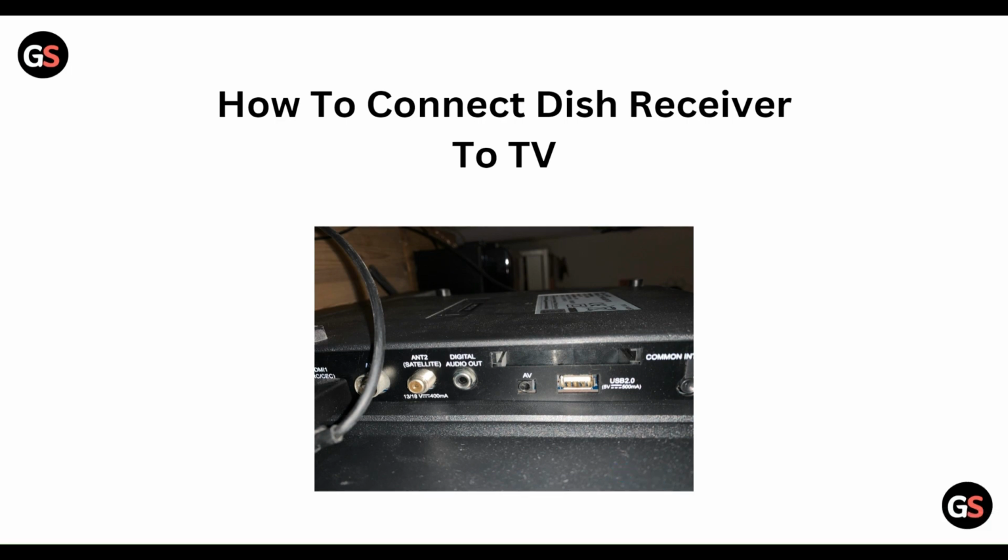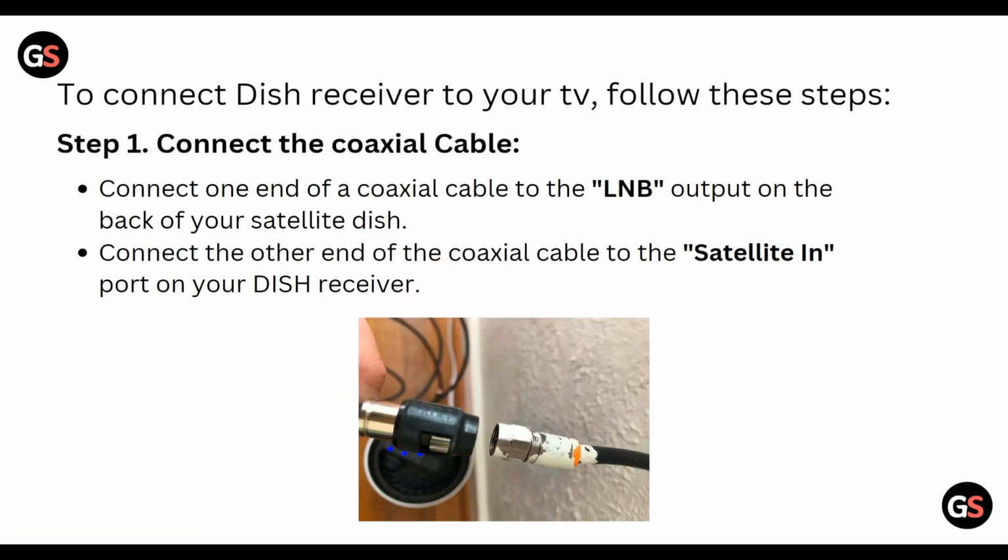In this video, we will guide you through the process of how to connect a dish receiver to a TV, okay? So guys, we are going to discuss each step. So first of all, connect your coaxial cable.